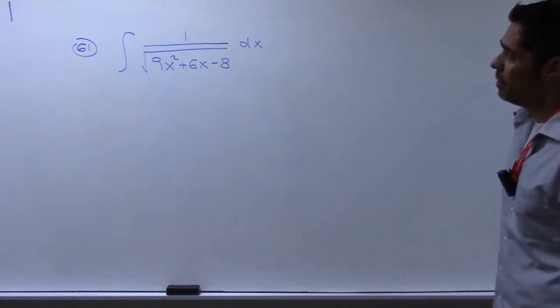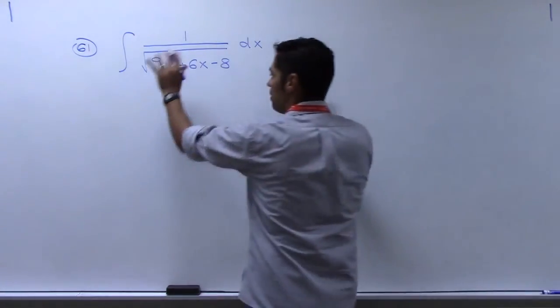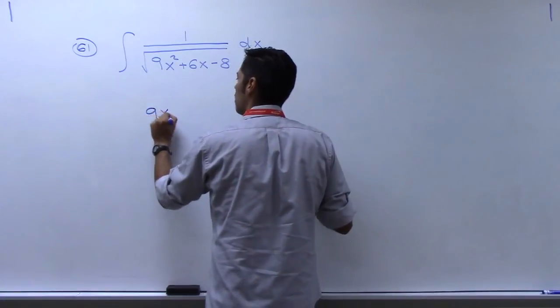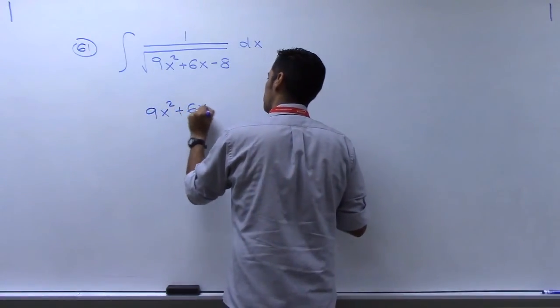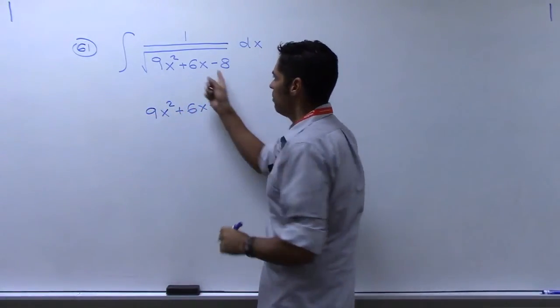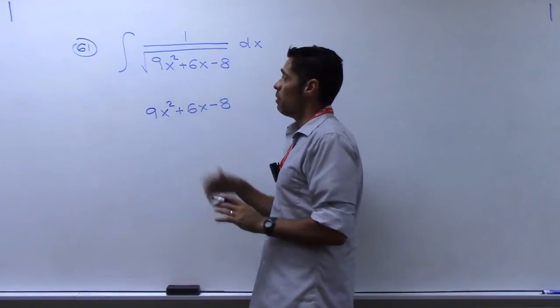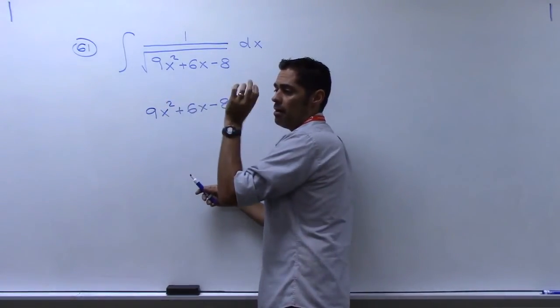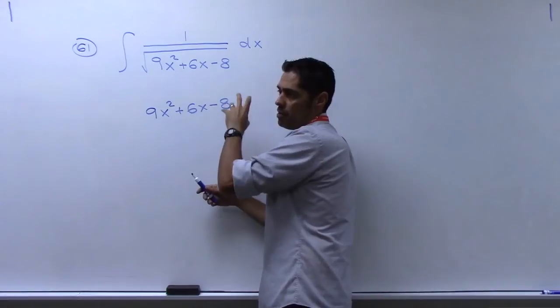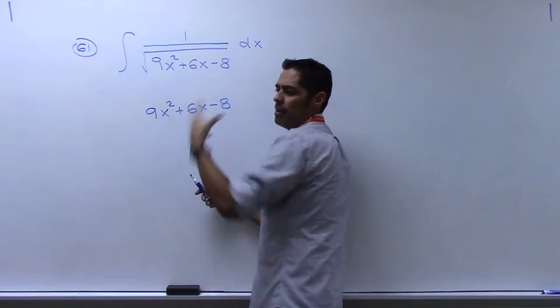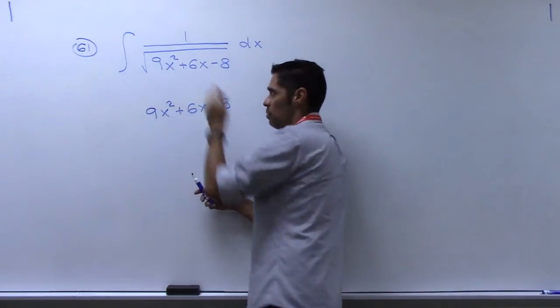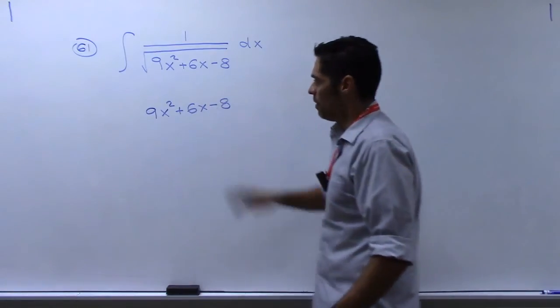All right, so I'm going to complete the square first. So forget all this for now. Let's write down that quadratic that's under the root. See, we can't use a formula for this because all of our formulas have variable squared and then plus or minus number squared. We don't have an x term in any of our formulas. We always have x squared. So we need to work with this first.